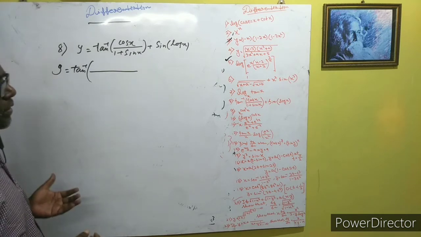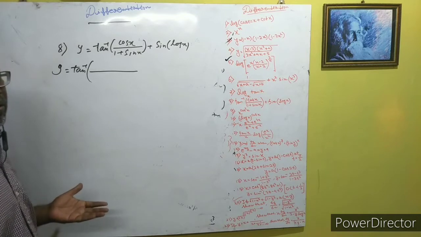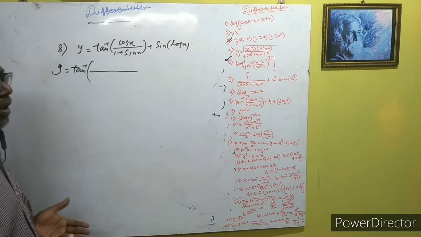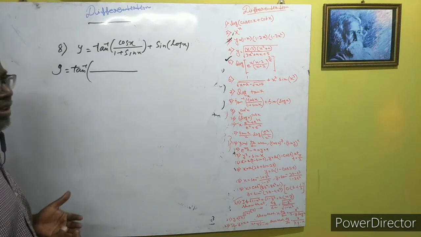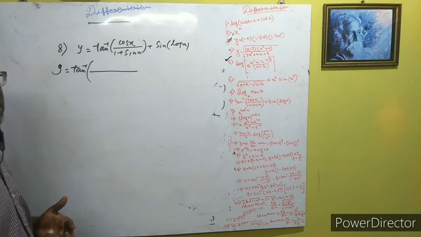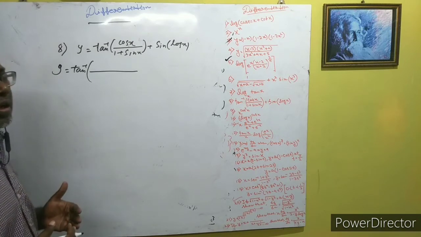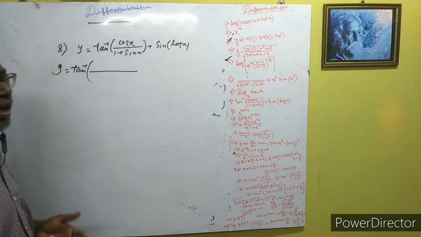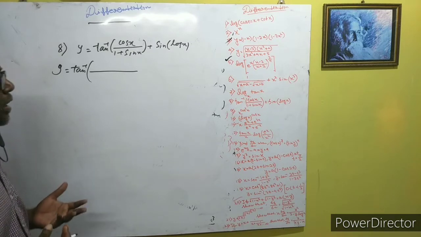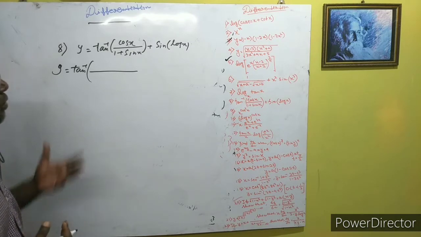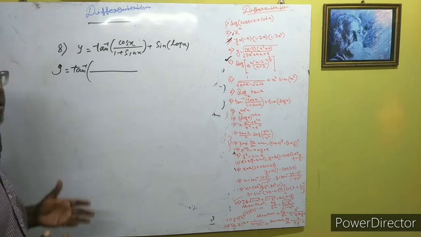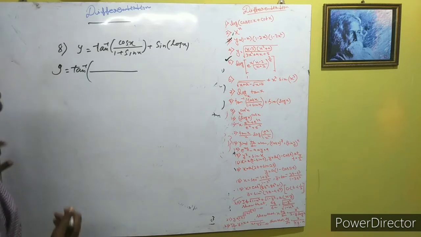Students, see carefully. I want to say to all of you, for the base of 11, 12 and competitive exams, you should learn the trigonometric formulas, that is compound angle, multiple angle, sum and multiple angle. These formulas would be needed here. So learn the formulas and apply them here.